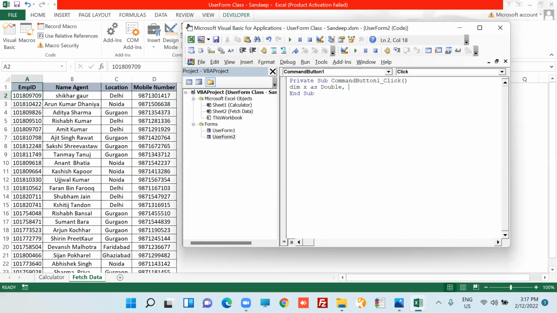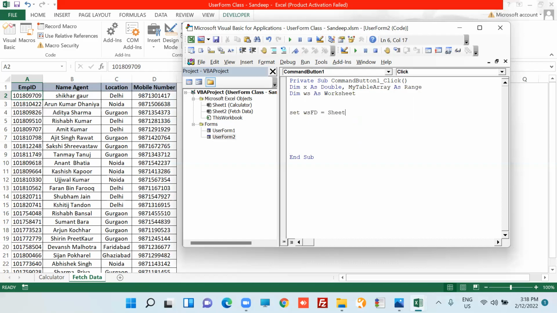Then I will say my table array as range. I have taken these two variables, Dim WS as worksheet, and a third variable. First of all, I will define my worksheet. So I am saying WSFD, name is fetch data. So the Set keyword will be used here.